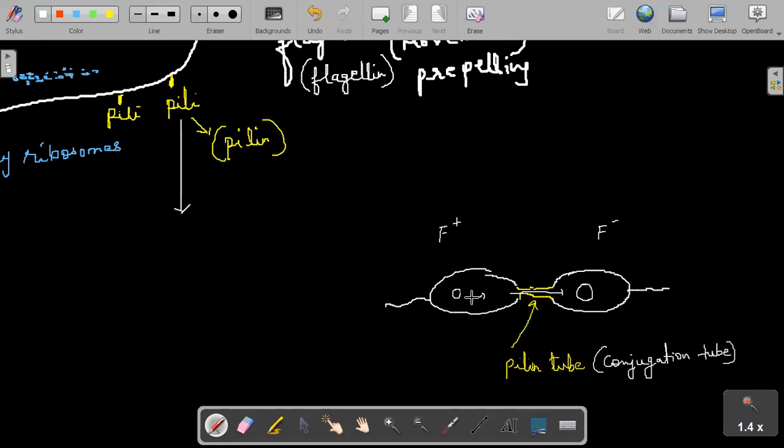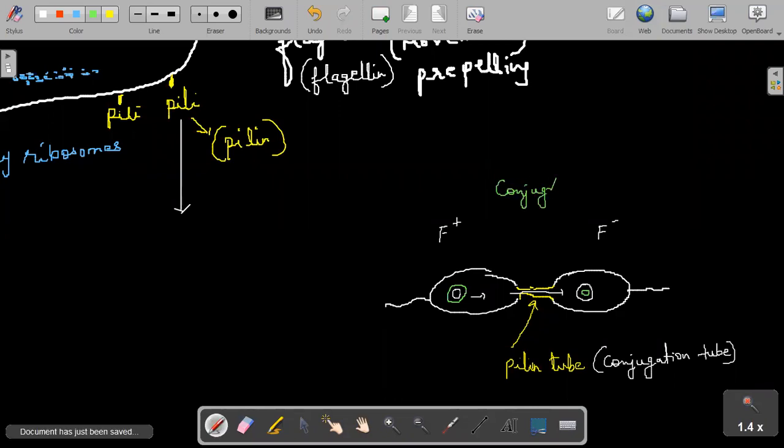So make a note, this bacteria has given one of its DNA strands to the neighboring cell that it is fused with. Now, using one of its strands, this bacteria can make one more DNA strand over it, and this one also can make one more DNA strand over it. So what is the use of this pilin tube? One bacteria can share its genetic material with the other bacterial cell via the pilin tube. This process is conjugation.